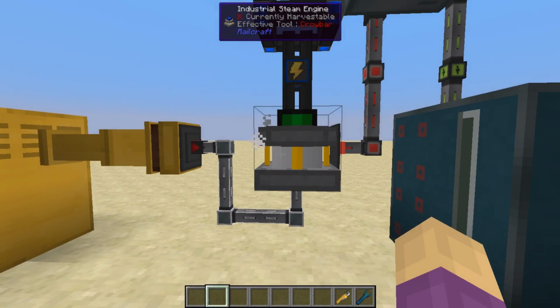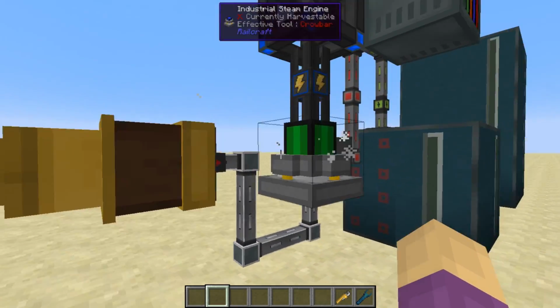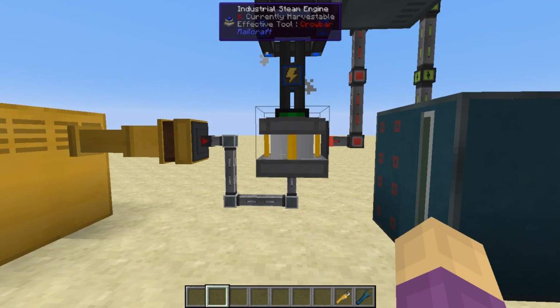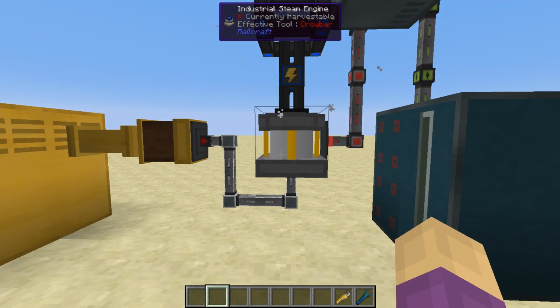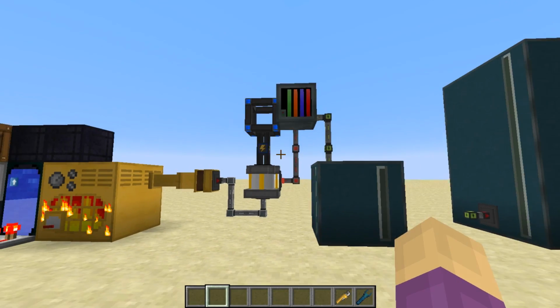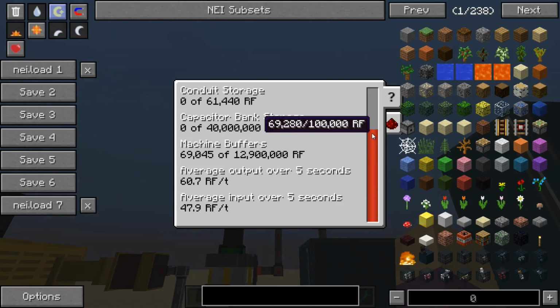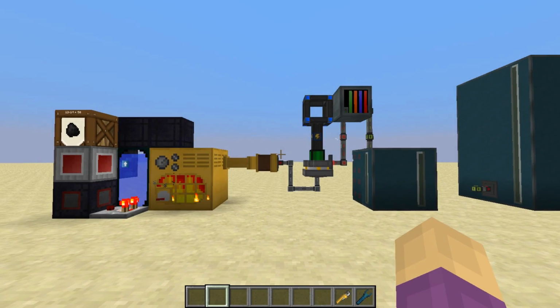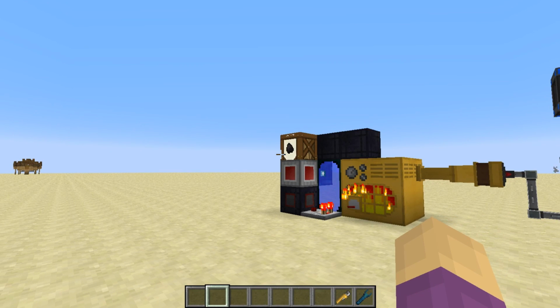Now, I could do this with more engines quite easily and have this go up much faster. I could probably have, let's say, 4 or 6 commercial steam engines and fill it up very, very quickly. I think that would be fabulous. This is just an example of the process in action. See, this is filling up. It's getting there, but this whole process is automated. It's hands-off. The only thing you have to worry about is keeping a stockpile of either coal or charcoal.